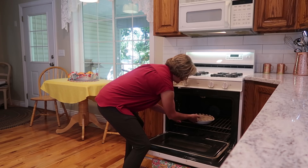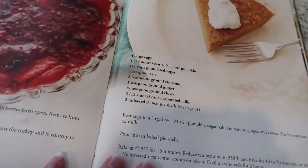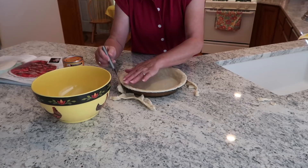Preheat your oven to 375 degrees, and this cherry pie will take between 50 minutes and an hour to cook. While the cherry pie has been in the oven, I went ahead and made up another batch of pie pastry. I'm only going to make one pumpkin pie — the recipe in the cookbook is for two pies, but I've got a smaller can of pumpkin here so I can just make one. We do not need two pumpkin pies and a cherry pie tonight.